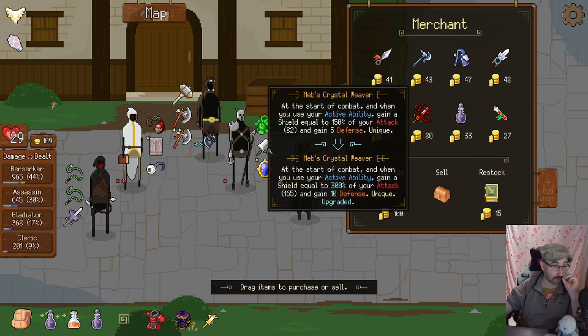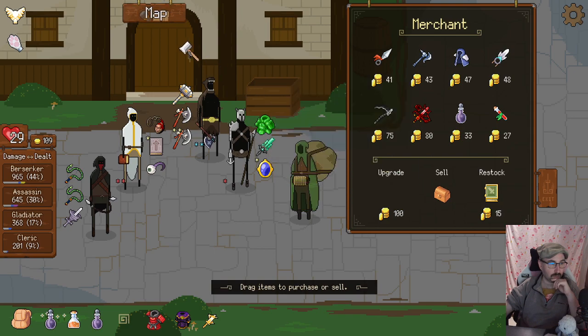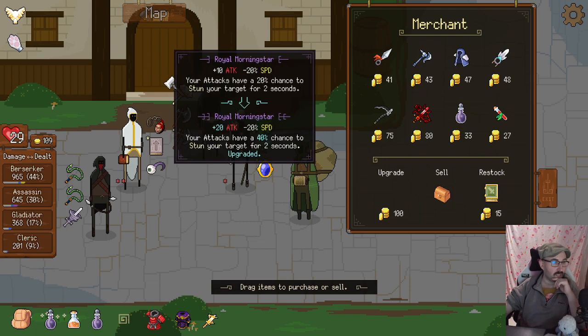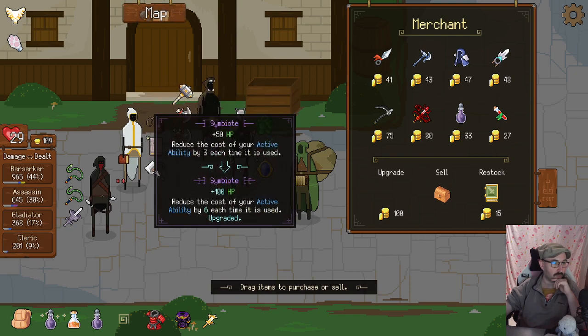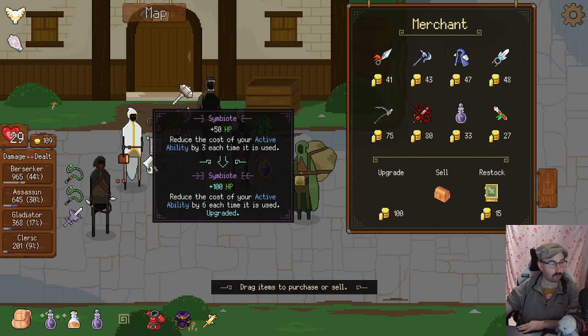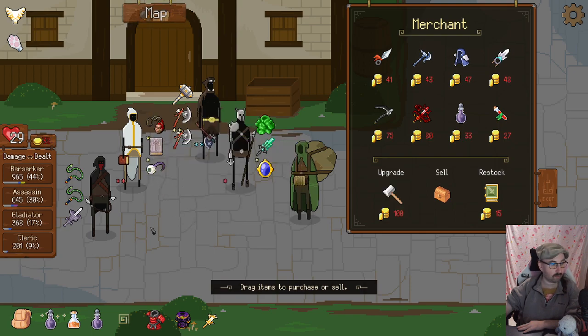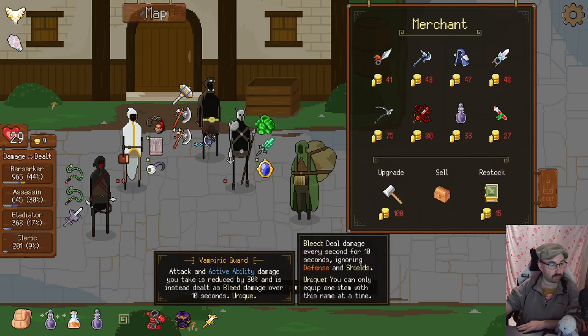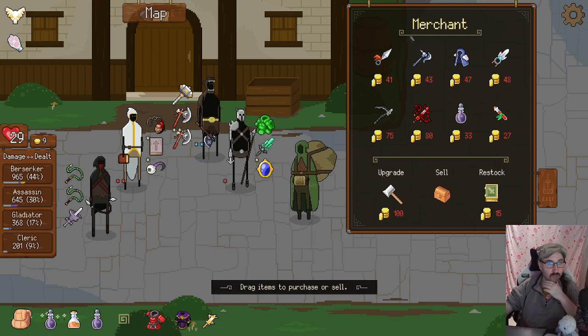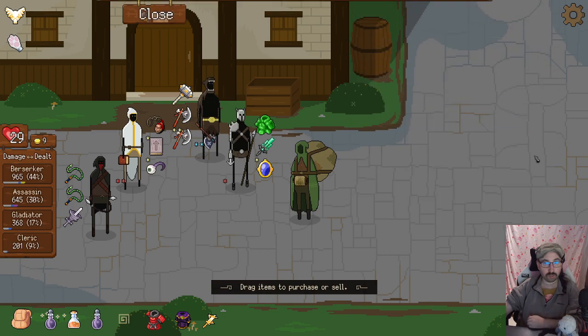Saint's Vow could be something. Crystal Weaver. Crystal Weaver is good too. Or doubling that effect. 40% chance to stun for 2 seconds. That's just great crowd control. I also like the symbiote upgrade, honestly. Sure, let's go with that. The Vampiric Guard would sell for 40. No, that's fine.